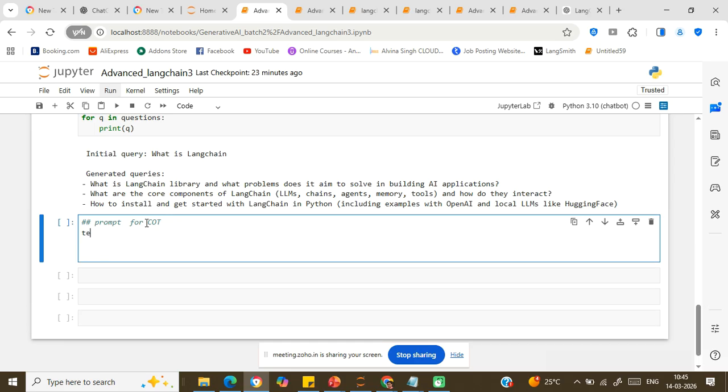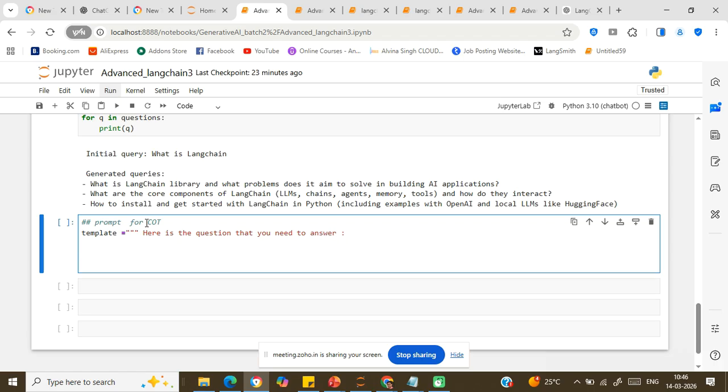So I can define a template over here, and with respect to the template, here is the question that you need to answer.